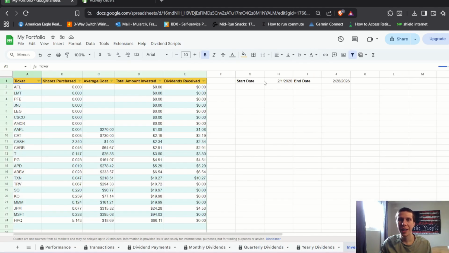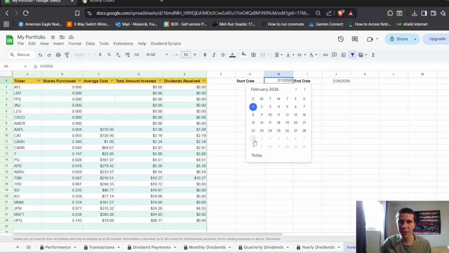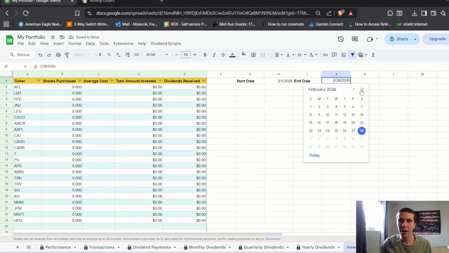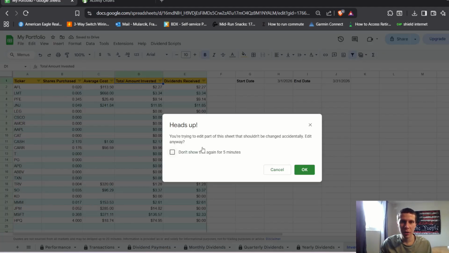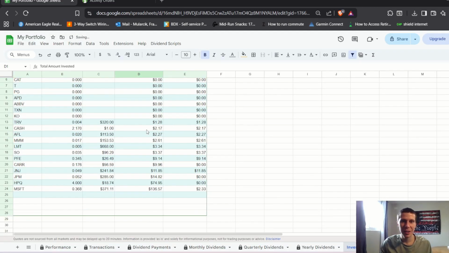If we look over here at invested by ticker, this is where we can see kind of aggregated what we invested in which companies this month. So if we sort this and ignore that warning, we can see we invested a grand total of $136 in Microsoft at an average cost of $371 per share. So I'm pretty satisfied with that $371 average cost, a little bit below 400 like it's been this month, so I'm happy with that.